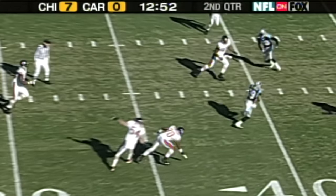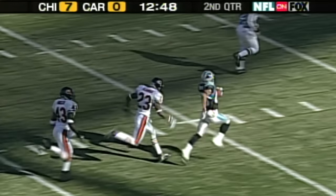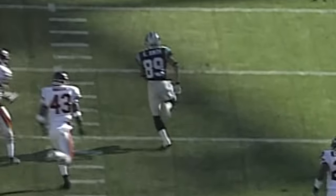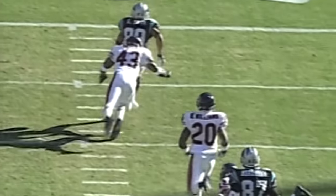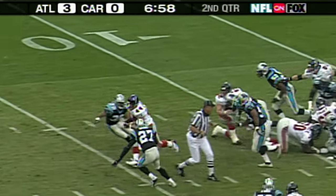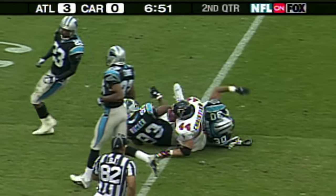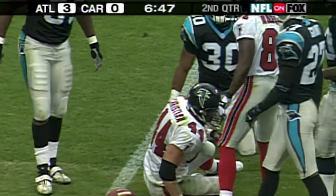There he goes. Smith — and he's gone. Whoops, kept his balance down at the two. And look at the hustle here by Azuma and then Green. Steve Smith wants to score in the worst way and these guys aren't gonna let him. And they run a track to Bob Christian — here he goes, it's a foot race. Bobby Christian is gonna get deep into Carolina territory before he is run down. That's Mike Rucker who caught Bob Christian.